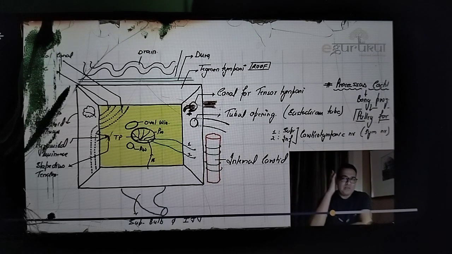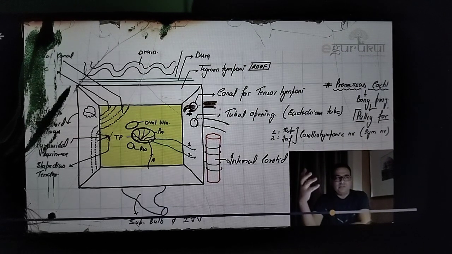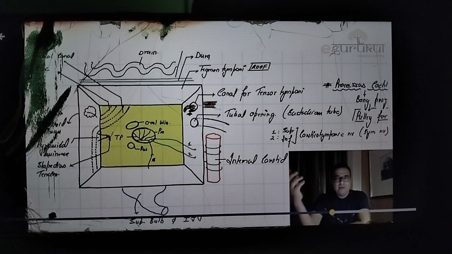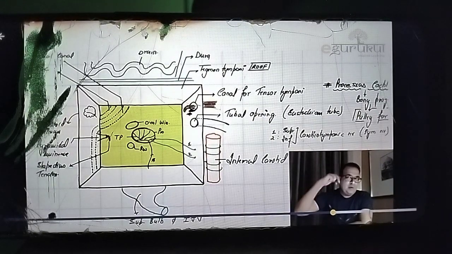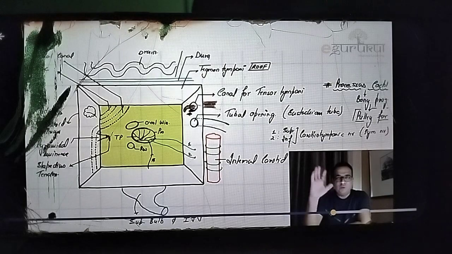So as I said, the lateral wall, if you start with, is the tympanic membrane, which we have already discussed. A few things about the tympanic membrane, if I revise it for you: the pars tensa, pars flaccida, anterior and posterior malleolar folds were there. There was the handle of the malleus attached, and there was the umbo, the point of maximum convexity, and there was a cone of light in the anterior inferior quadrant of the tympanic membrane. If you revise that part, you must know it.